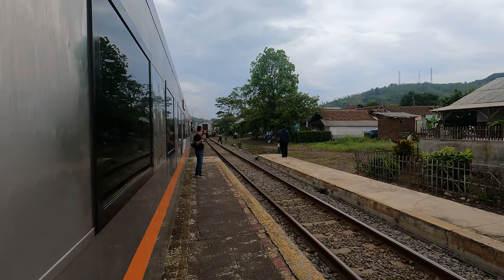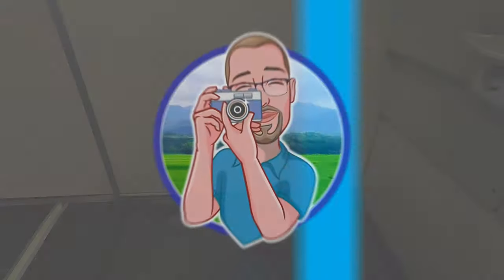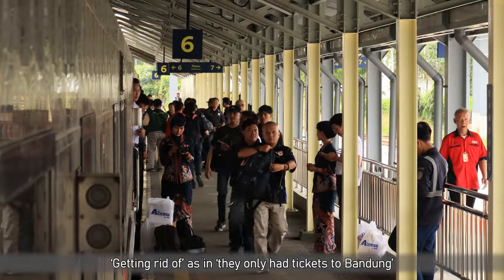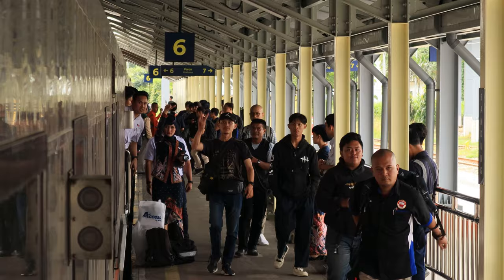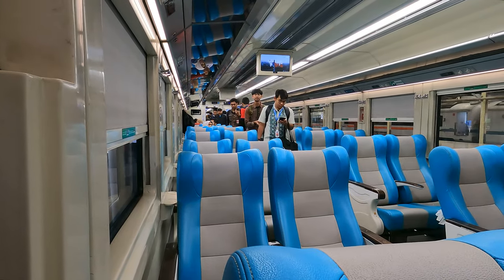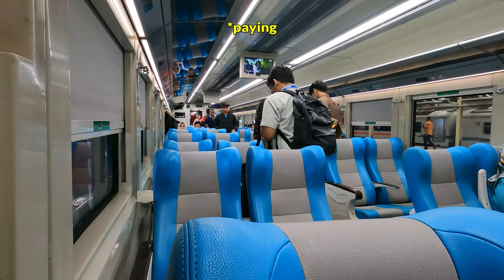That was the Sarayu train — it didn't stop here. Sitting in the first row isn't the smartest idea as you don't have any footrest and the window is darker than the other ones. This is Bandung, where we got rid of the influencers and boarded some paying passengers. All these empty seats were influencers — that's 1, 2, 3, 4, 5 rows, 20 people. And now there are no more of those passengers on board.